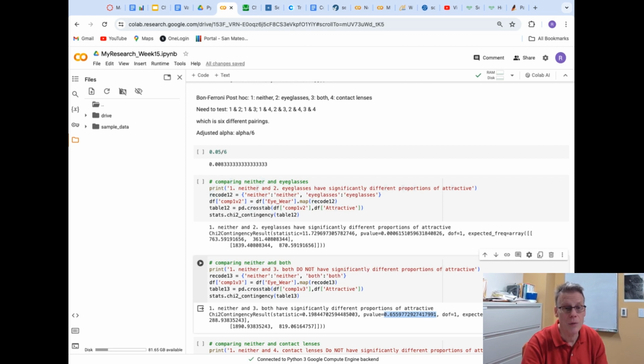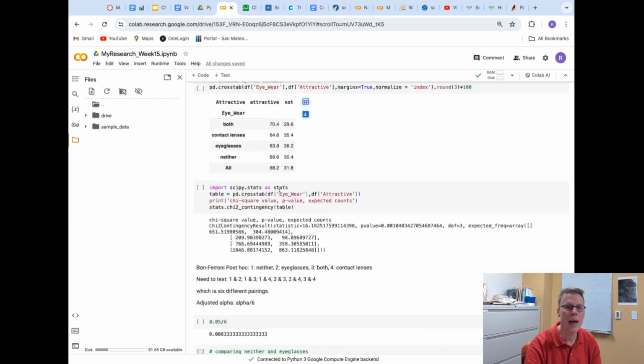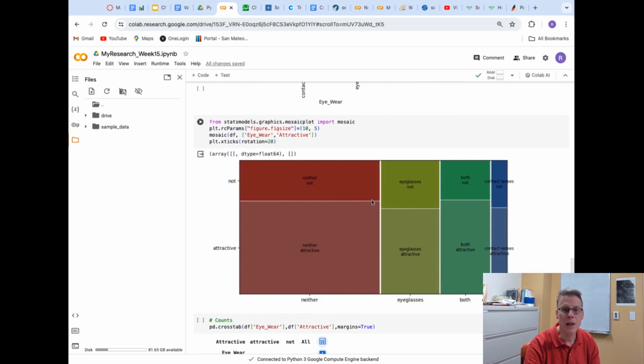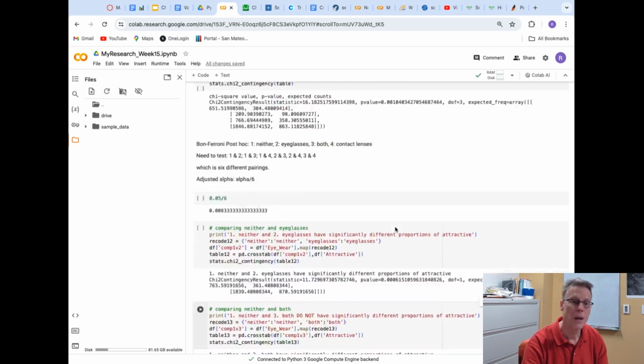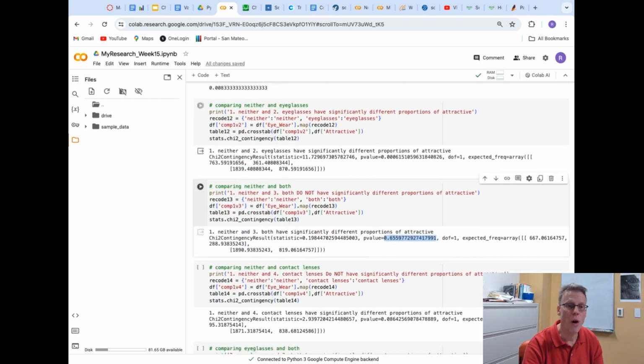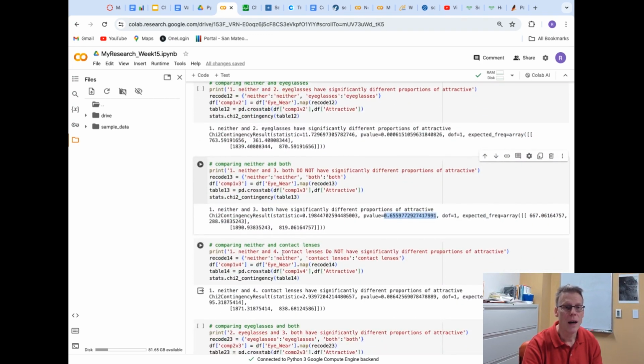So they may be a little bit different, but they're not different enough to suggest that they're different in the population. So these category 1 with category 2, these are significantly different. But category 1 with category 3, nope. They may not be perfectly equal, but they're not different enough to give evidence to think that it's different in the population. Okay, so I've done this with this and this with this. These are significant, these are not. Keep going, and I do that for all 6 of these.